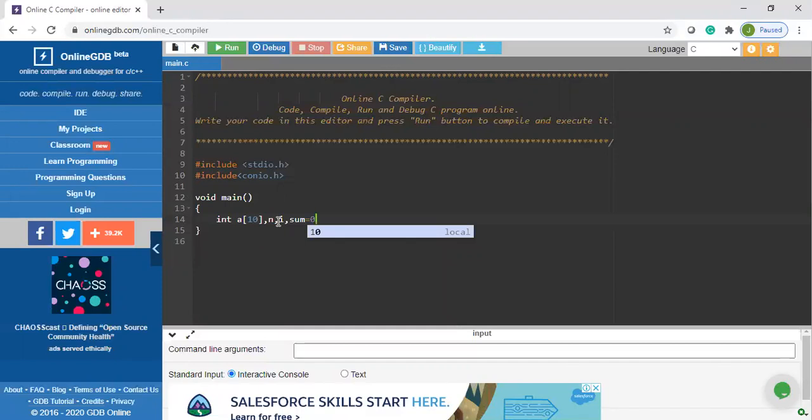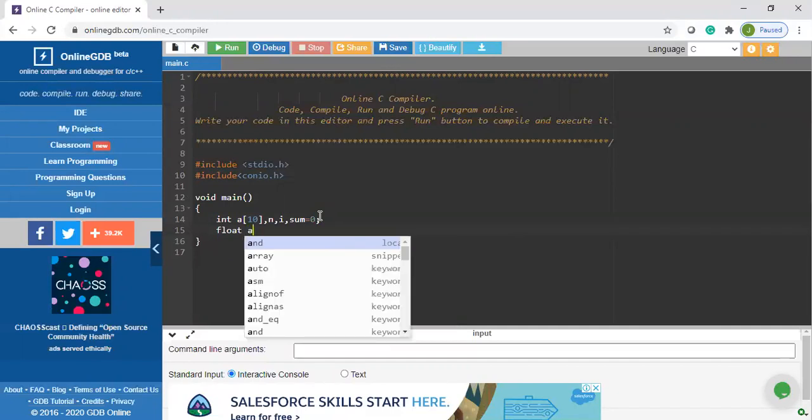So we have an array of integer data type, a variable n, i, and sum which is initialized to 0. We have float average.